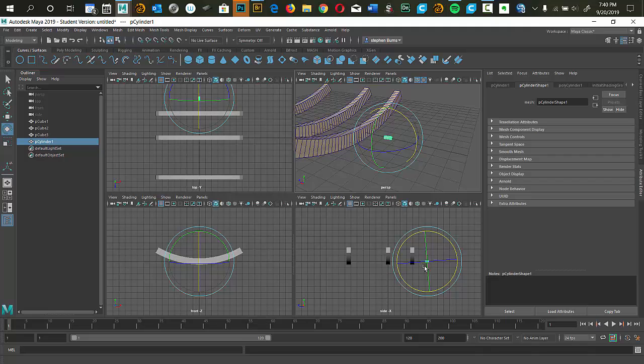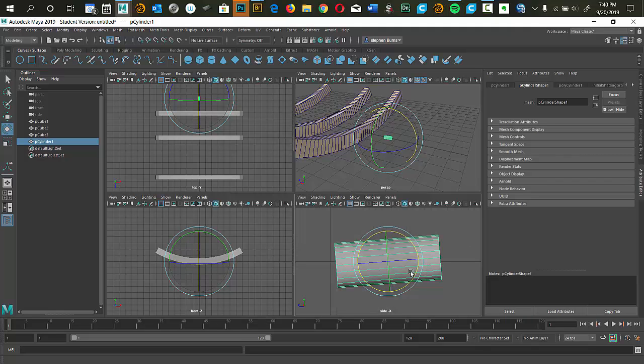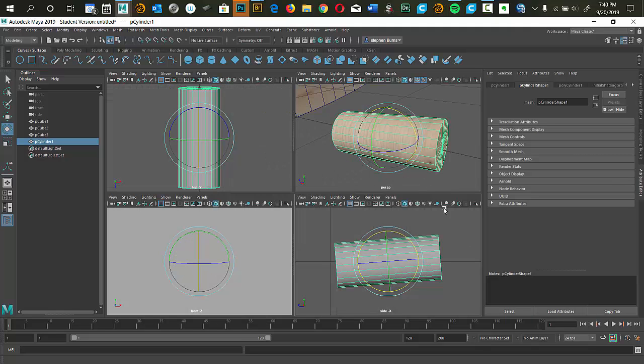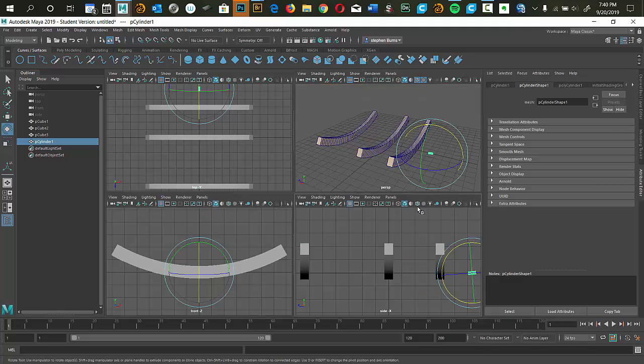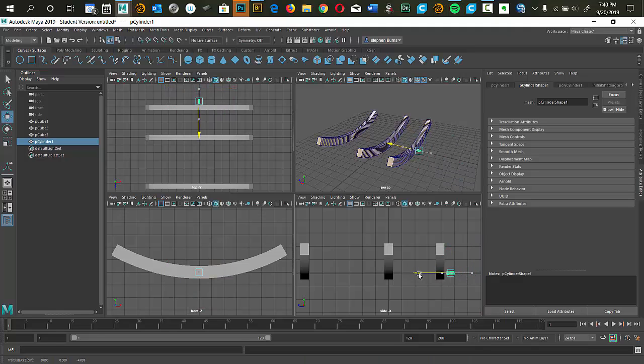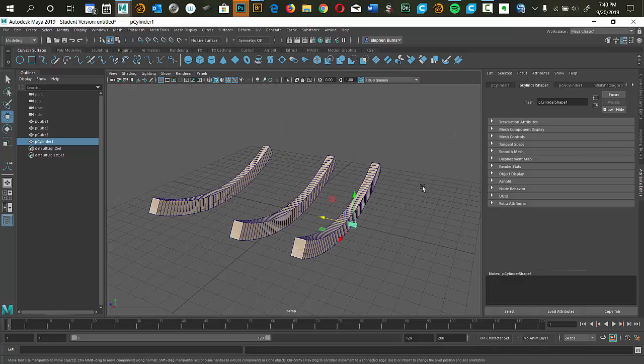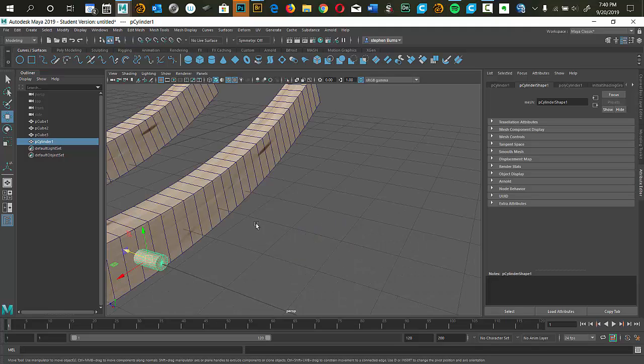All right, let's go over here, F key. I'm going to hit Shift F so it fits it all into view here. Actually, I'm going to hit the A key for all. Shift A to fit them all in view. Hit the W key to move it. Okay, I'm going to pull it into there just a little bit. Oops. There we go.